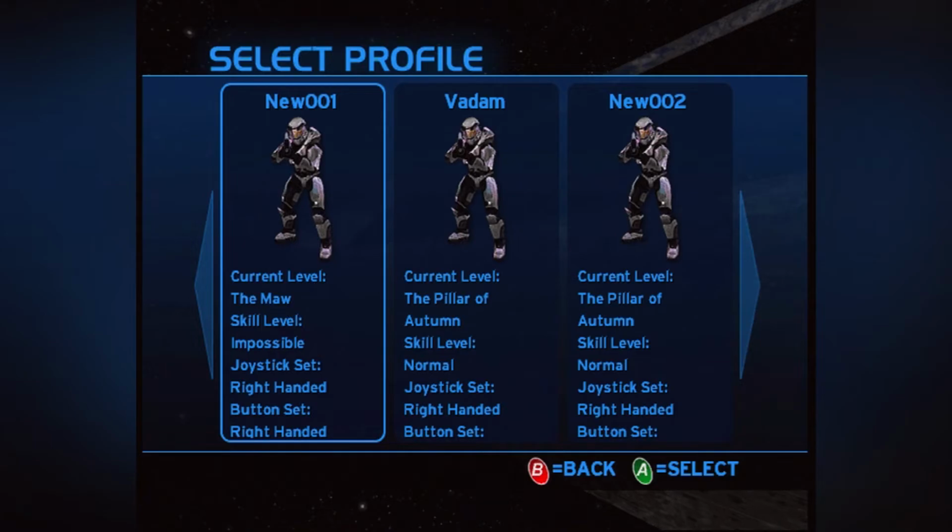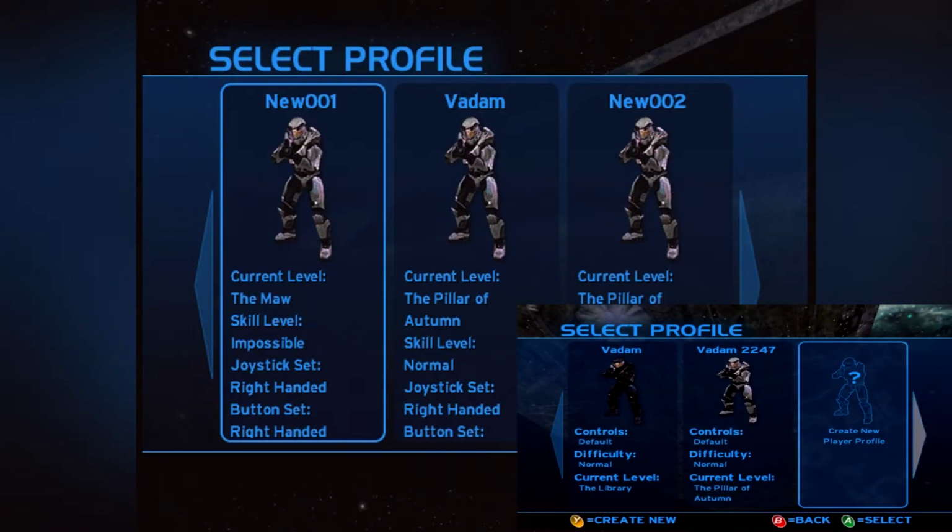When opening up the Load Campaign menu option, you'll be taken to the Select Profile page, much like in retail. The key differences can be seen in the profile characteristics, however. The difficulty is referred to as skill level in this build, with the notable aspect being the impossible difficulty. This is the internal name for the legendary difficulty, and you'll be seeing quite a few internal names in general being used in this build. The control stat that is used in the final game is split up into two different stats in 1749, with one being the joystick set and the other being the button set.